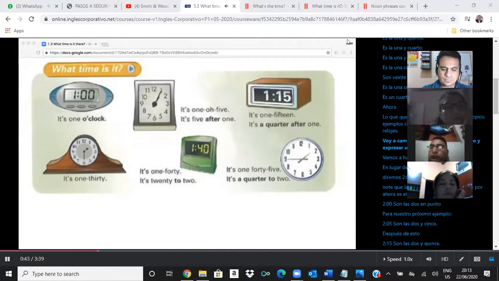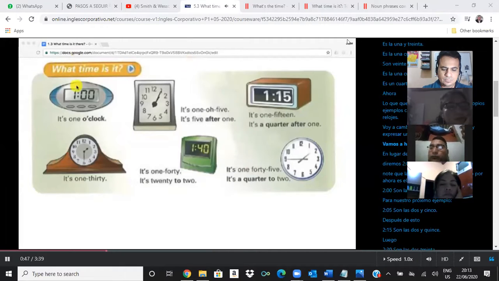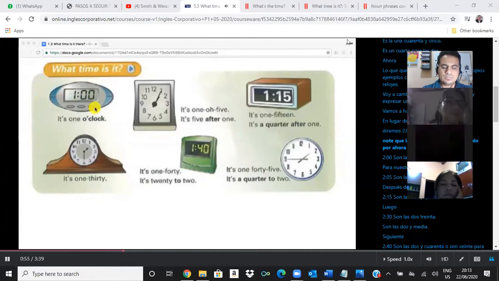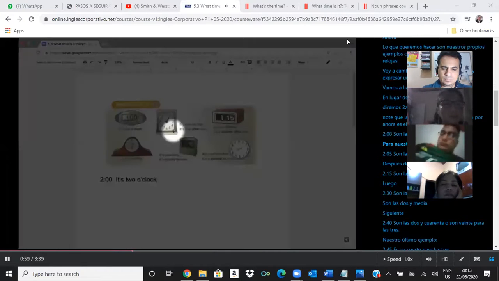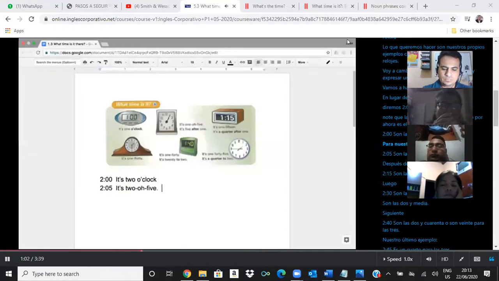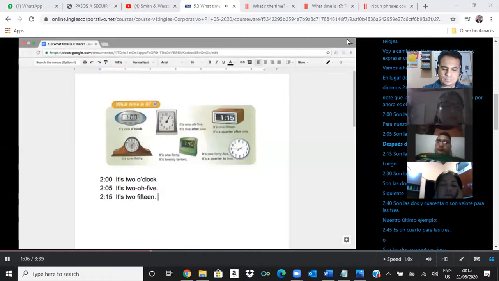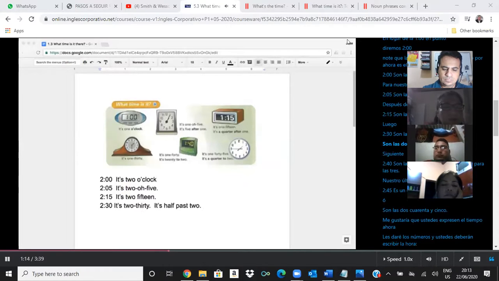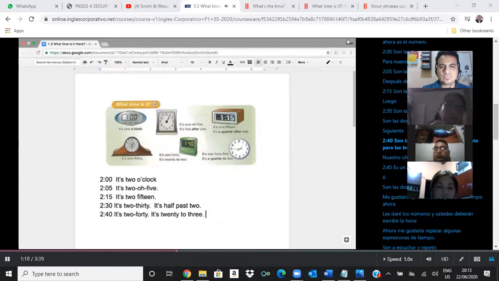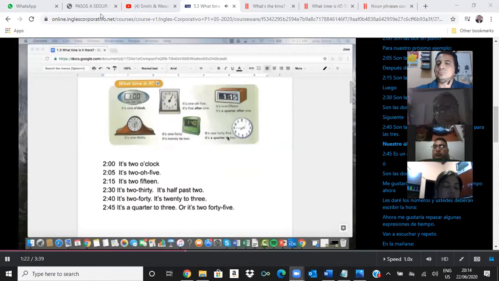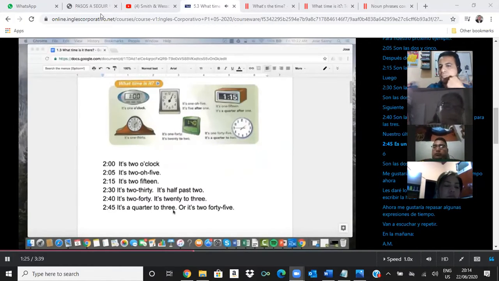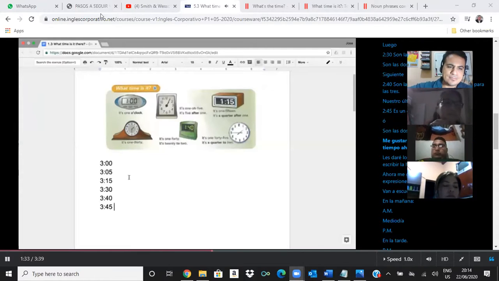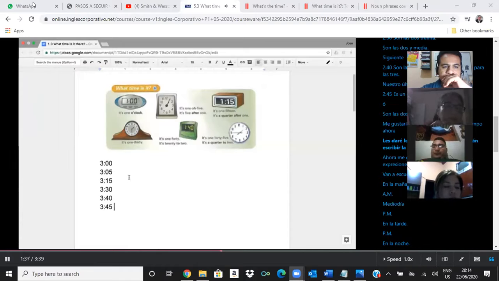those clocks. I'm going to change the time for each and express a different time. Let's do it. Instead of 1 o'clock, we will say 2. Notice that the only thing that we will change is the number for now. It's 2 o'clock. For our next example, it's 2:05. After that, it's 2:15. Then it's 2:30. Next, it's 2:40. Our last example, it's 2:45. I would like for you to express the time now. I will give you the numbers and you should write the time.